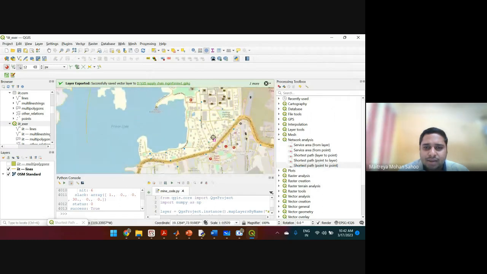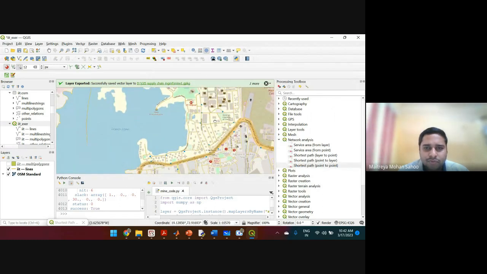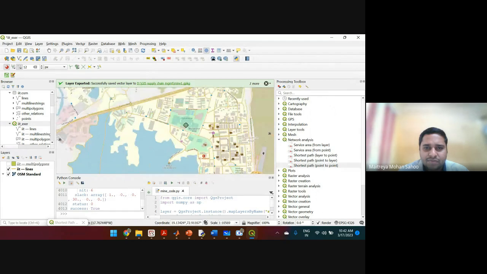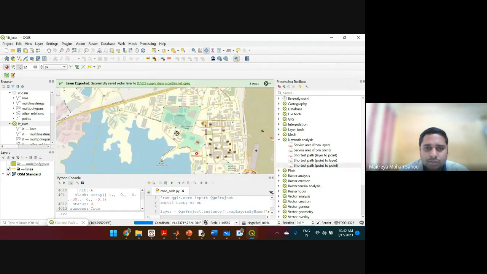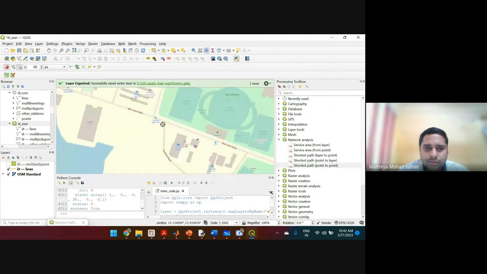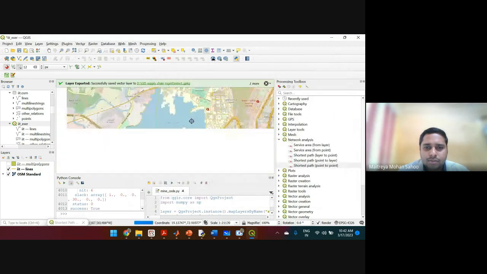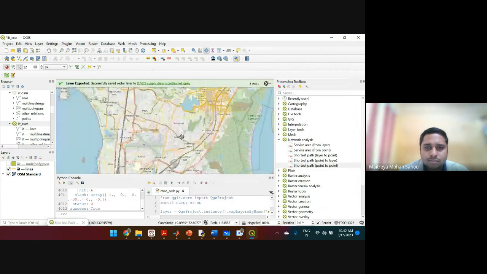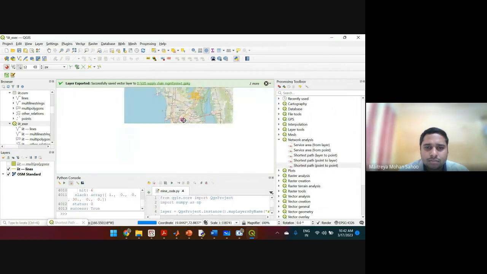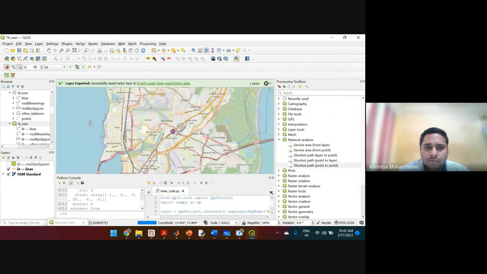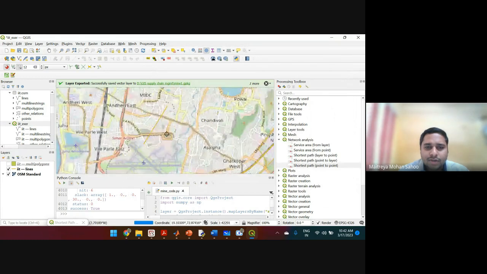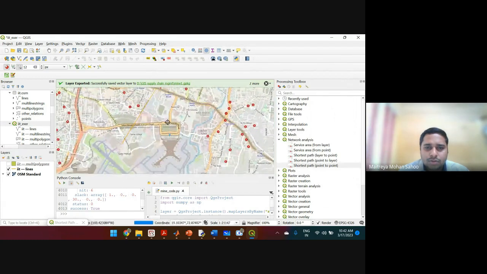Start point is somewhere we can select from, say, a bit farther point, say from this junction, and for the end point we go for the airport at this point.